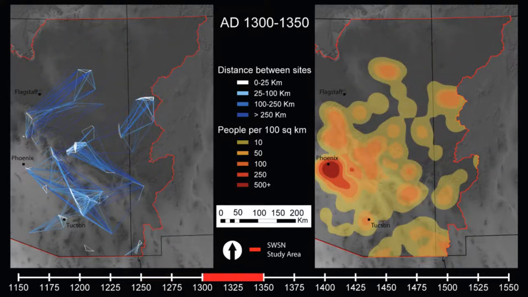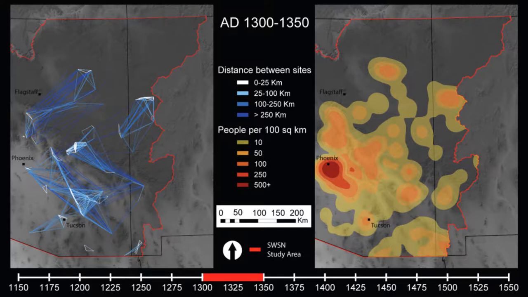As the next map shows, the period after this long distance migration was marked by dramatically different patterns in terms of both population density and network connections. After 1300, the northern Southwest was characterized by a few dense clusters of population surrounded by relatively empty areas, with far fewer long distance network connections. At the same time, the southern Southwest saw a trend toward increasing long distance connections, including many connections among areas that had largely been distinct prior to the arrival of northern migrants.